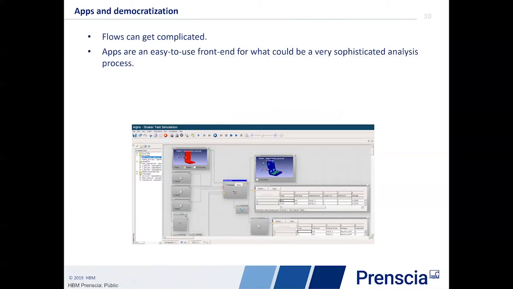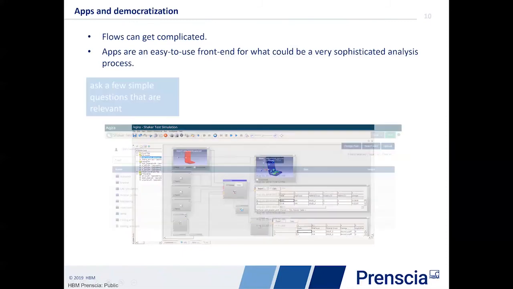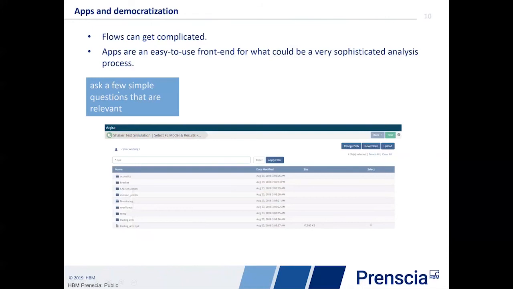It's exactly doing what you want in terms of optimizing your structure, for instance, in this instance here. But not everyone can use it, say. So the idea is to use an app to deploy that, so that the user, when clicking on this app, will have a few questions asked, such as pick an input file.